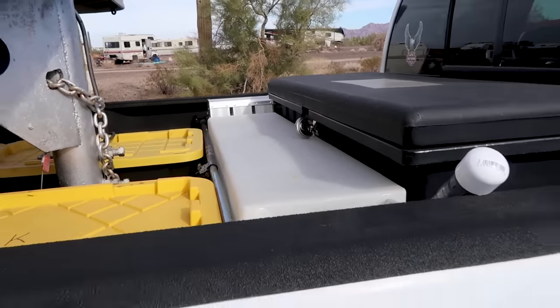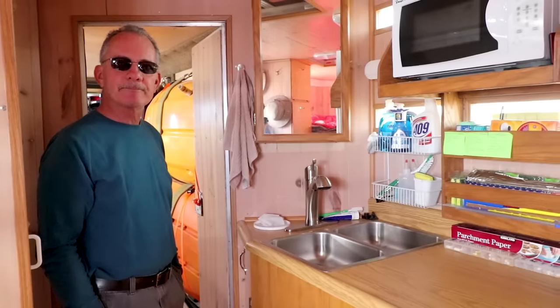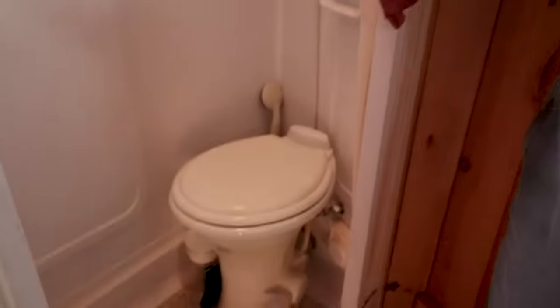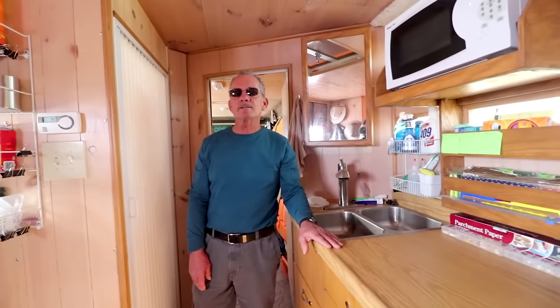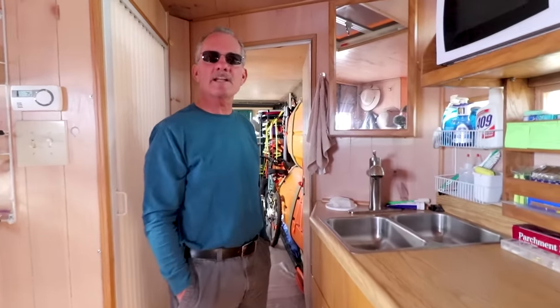Do you have a macerator pump for your black water, or do you have to haul it into town and dump it? I have to drag it into town and dump it. And there's another escape hatch up here, so that gives you a lot of good ventilation too. Nice kitchen stove — everything I need. And this is the shower and restroom area in here. I got one of those power fans there and it really ventilates this place out in a hurry. Unlike a lot of RV showers, that's tall — seven or eight foot? Yeah, I believe it's seven foot. Another good thing about this trailer was it was made to haul thoroughbreds, so it was made for tall horses — that's where you get the height from, and that's one of the main reasons I bought it, just for that extra height and extra room.